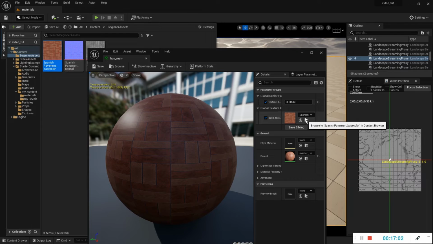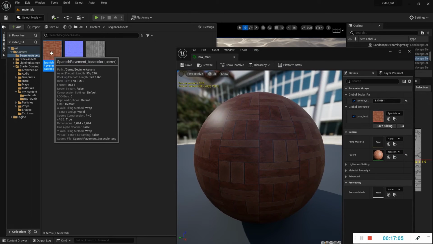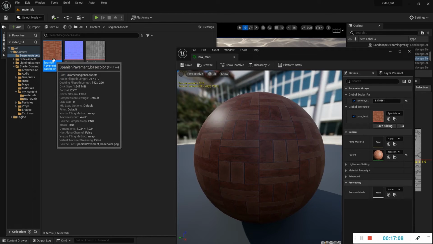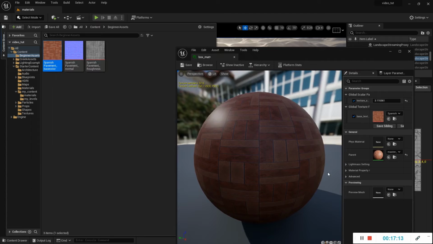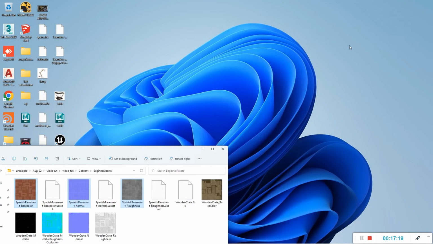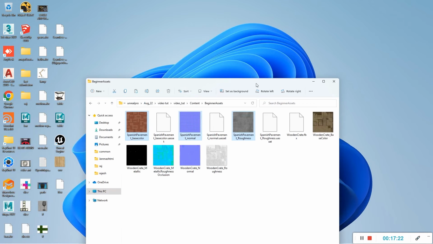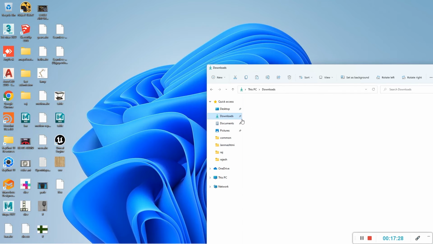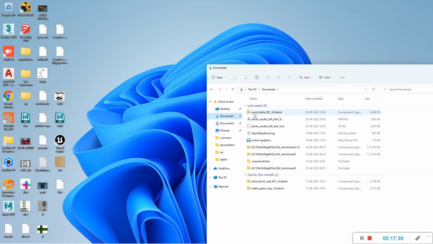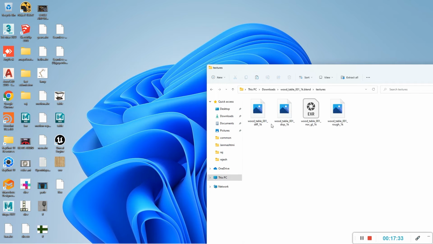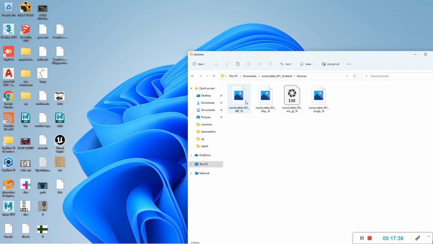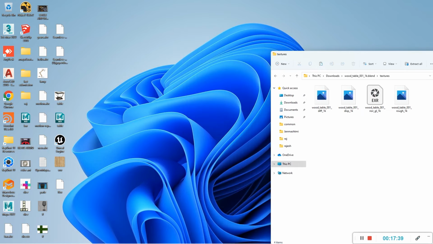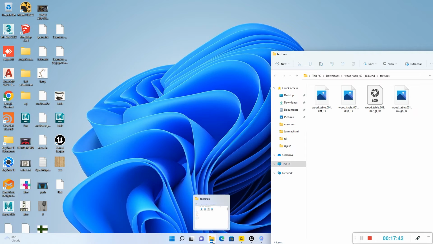So if I click here, zoom, it's going to tell me my texture is placed here. So I can replace it with any texture. Suppose I am going to download any texture. So just a minute, I have some textures already downloaded. So I'm going to use this texture right now. So just drag and drop again, same way that we did earlier.